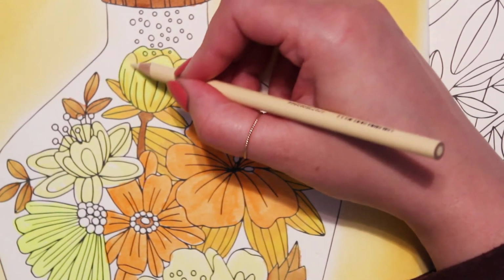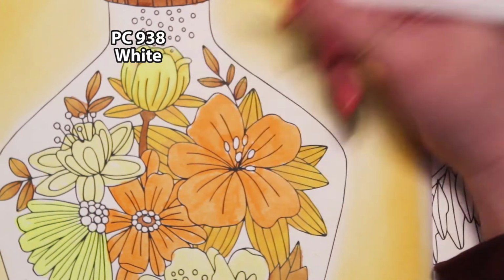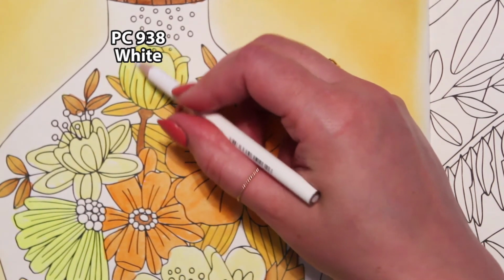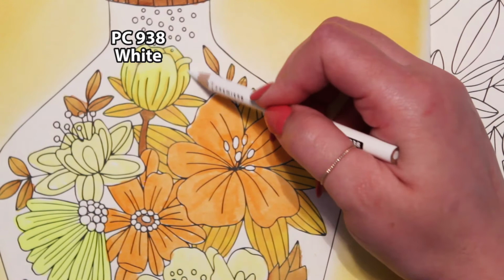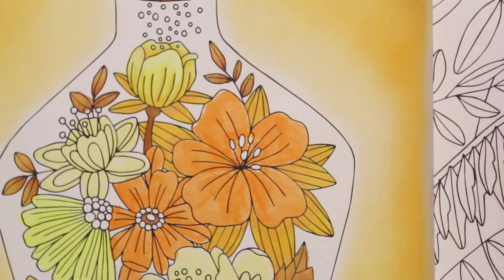And that's because the Prismacolors are more opaque than the Polychromos. Like, you can color with white right on here with a white Prismacolor, and it will do something. Whereas with the Polychromos, you really can't do that. So this is the white Prismacolor that I'm kind of playing with to give a little lightness to the top of this flower. Okay, we might keep that white Prismacolor to help us on the other one too.